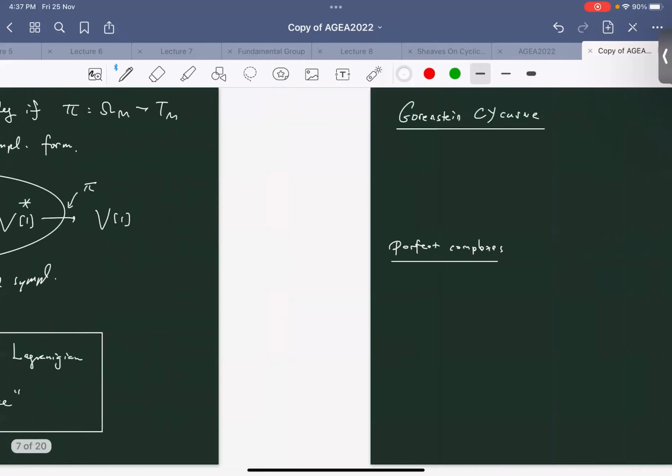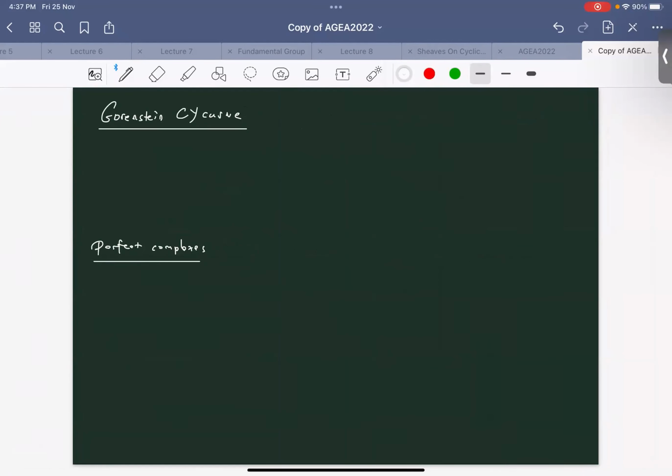Okay. So now let me be more precise. So first, I define the term Calabi-Yau curve. A connected projective curve C, not necessarily smooth, with trivializable canonical line bundle is called a Calabi-Yau curve, or Gorenstein Calabi-Yau curve. So omega_C should be a line bundle, an invertible sheaf, and moreover, it's trivialized.